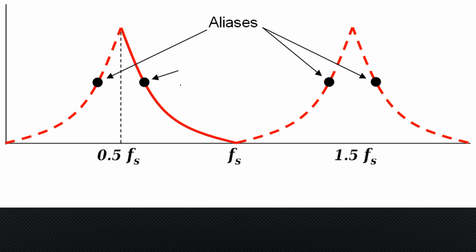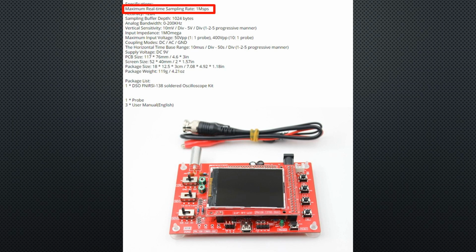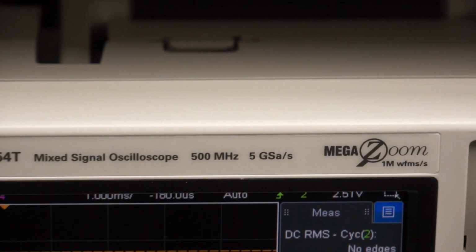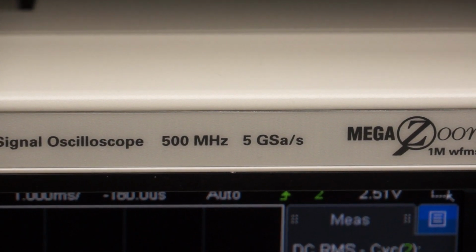In short, digitalization creates a folding effect around the sampling frequency. We sample with 24 kHz. So we should see a 1 kHz signal at 1 kHz, at 11, 13, 23 and 25 kHz. And really, we hear these signals loud and clear. This effect is significant for oscilloscopes with low sampling rates, or also in software-defined radios. And it shows the importance of high sampling rates, because with a high sampling speed, the aliasing starts at higher frequencies and is not a problem.